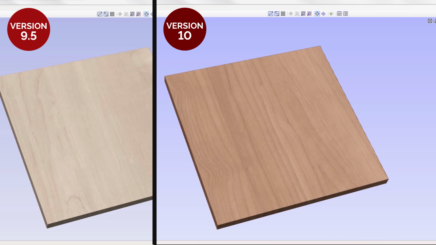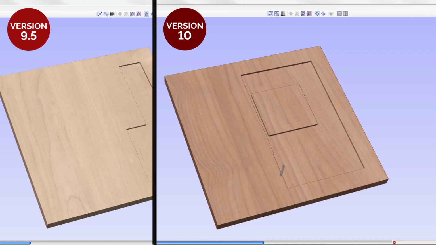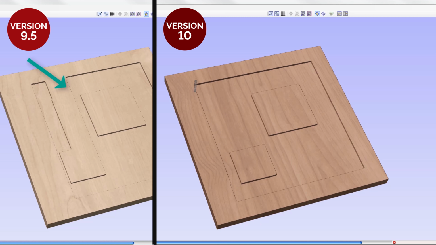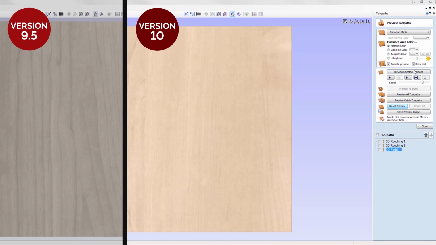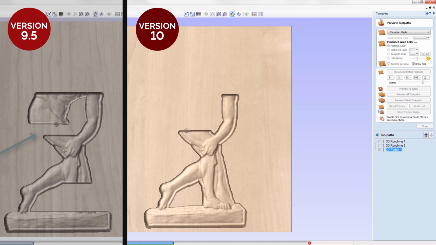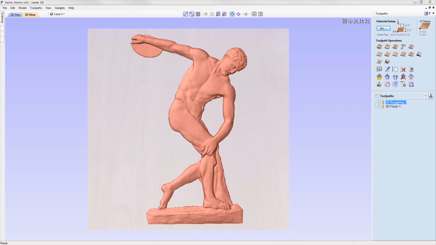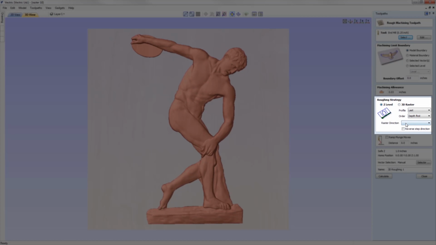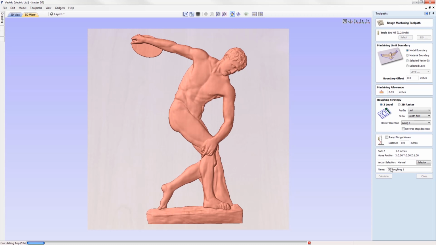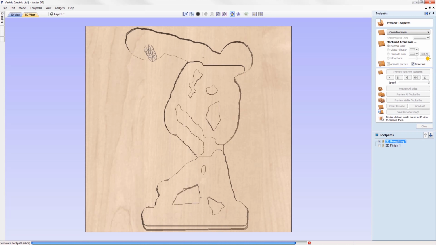The toolpaths that use the raster strategy should now generate more consistent toolpaths in regards to their machining direction, to help avoid instances where the tool would come back to clear out an area in the cutout which could cause the material to break away. This also applies to the 3D finish toolpath when machining 3D parts. We've also enhanced the raster strategy in the roughing toolpath to allow you to have more control over the direction of cut. Select the raster direction along X or Y and then choose whether you want to reverse the step direction. As a result, you should now be able to generate more consistent toolpaths in regards to the machining direction.